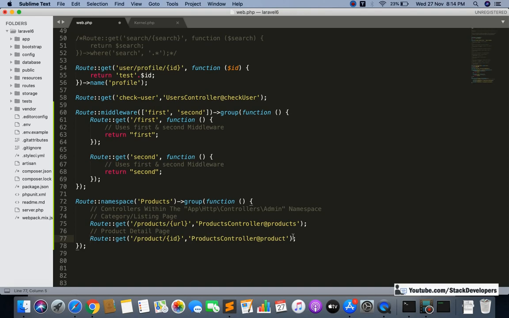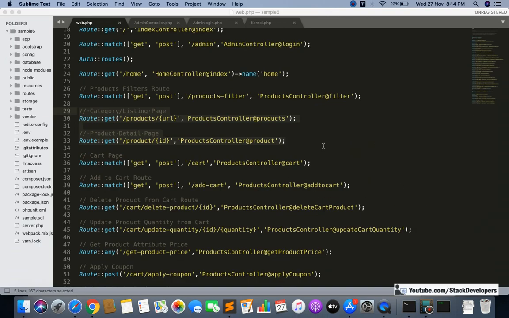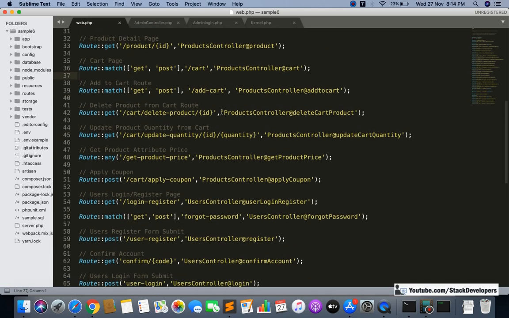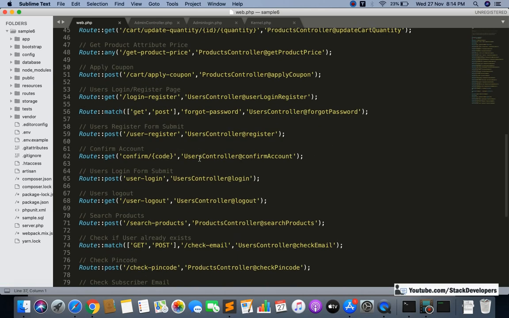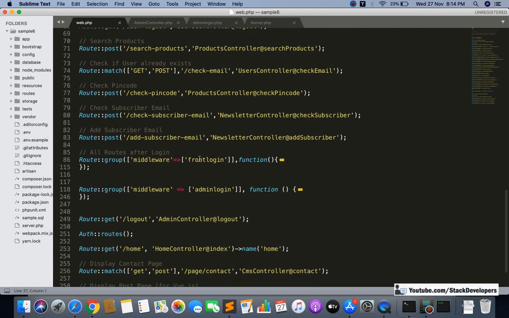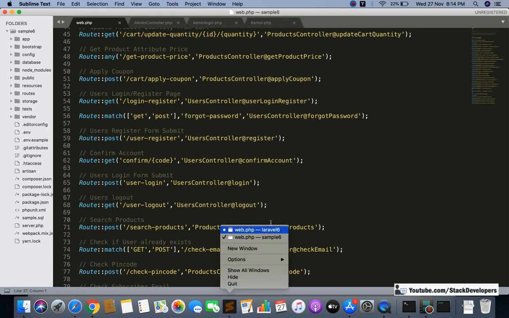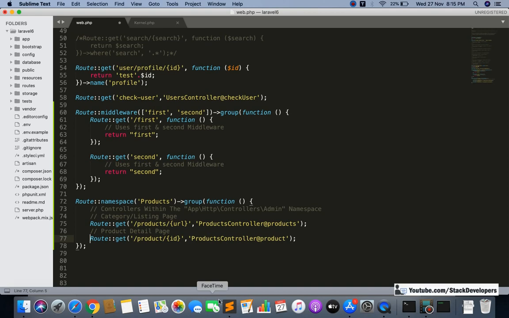The main thing is that we can separate these routes. If we create the group, then we can arrange them. Here in our ecom series we have not arranged these routes, so they are all scattered. We don't know which are the products routes, they are all mixed up. We don't know which are the users routes, all these are mixed up. So this will help us to arrange the routes in some group. That is the main advantage of this namespace.